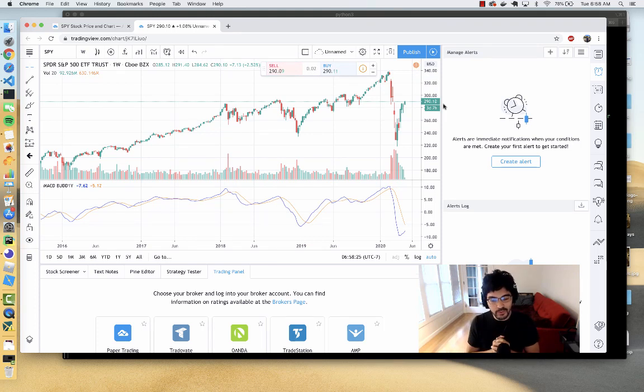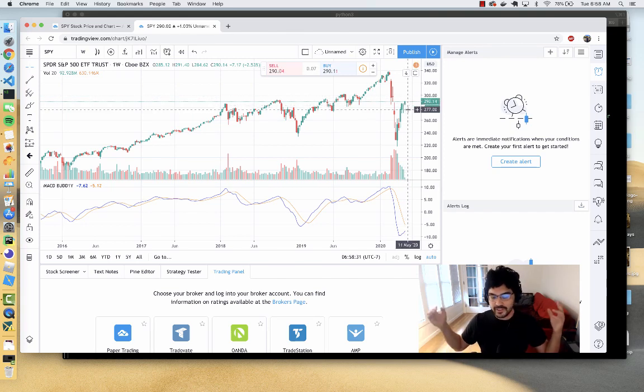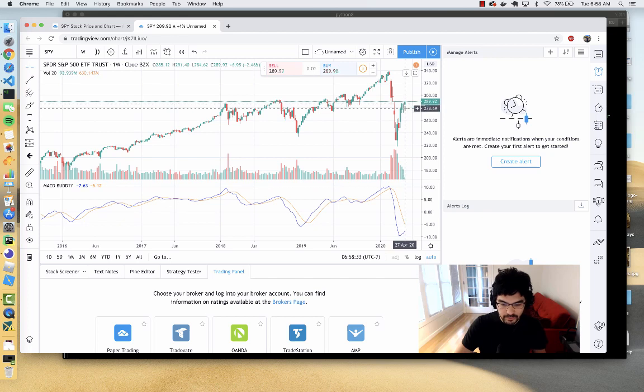So now what I'm going to do is say I'm long when we break above a certain level, or I get short and buy an inverse ETF or something whenever we fall back below this level. So how would I do that?